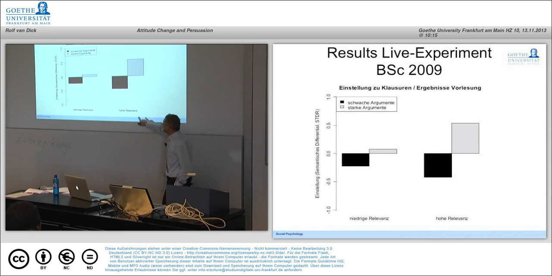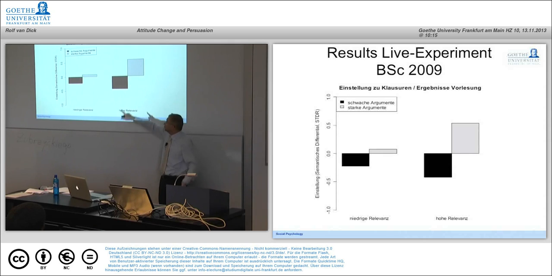How did we manipulate relevance? We manipulated relevance by saying, you are in the first semester, we are talking about something and we are using your arguments and your ideas and your feedback because in a couple of years' time we will have to re-accredit our bachelor program and maybe we use some of this information then. In the high personal relevance condition, we said we have just formed a committee and this committee is to develop new guidelines that will take place next year.